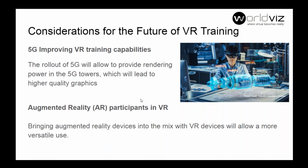And last but not least, augmented reality. Most people have heard about the HoloLens or tried it, like on this picture. Augmented reality simply allows you to insert computer-generated objects into your real space, so you still see the real world, you can still cook yourself a coffee or do whatever you're doing, but you see virtual objects floating around, and you can also collaborate with remote people on those virtual objects. So that is a pretty cool way of using this technology. Currently, the augmented reality headsets are all somewhat limited in terms of field of view, so I would call a lot of augmented reality applications still in the early stage, but certainly it's pretty cool that you still see the real world and can combine it with computer simulated graphics.